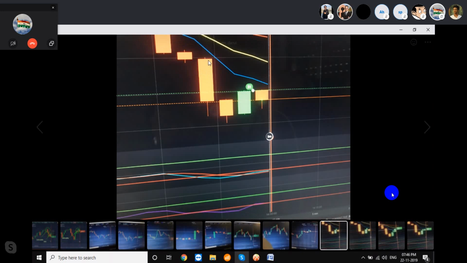Means average candle body. It is a smaller one actually, so it is not perfect. We can't call it bullish engulfing. Bullish engulfing is there, but what about the size of the body? This is my main concern, because most of the stuff depends on the size of the body. Most of the candles we call bullish engulfing, but whether it meets all those criteria or not is my main thing. If it is meeting that criteria, then place your trade for buy or sell. Or else, simply while seeing the candlesticks, no, it is not a good thing.